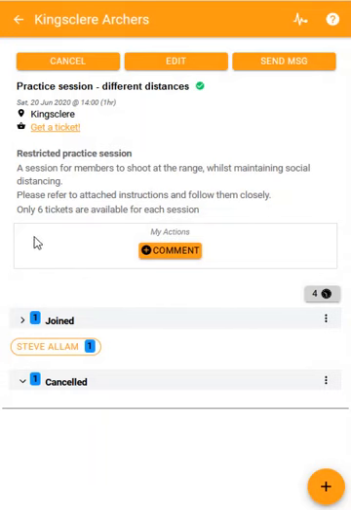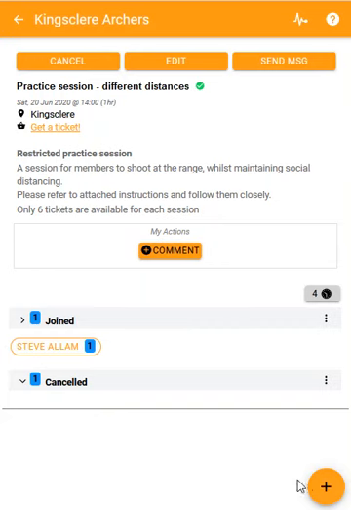Now as I have joined this event, I've got a my action, so I, as Steve, can send a comment which will end up with the event administrator, and you'll find as administrator there's another little blob will appear here for comments, so you can go and look at all of the comments that have been attached to this event. Moving up here, there's nothing else really extra for an admin on this screen.